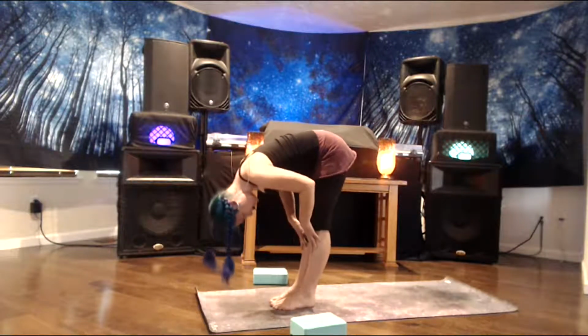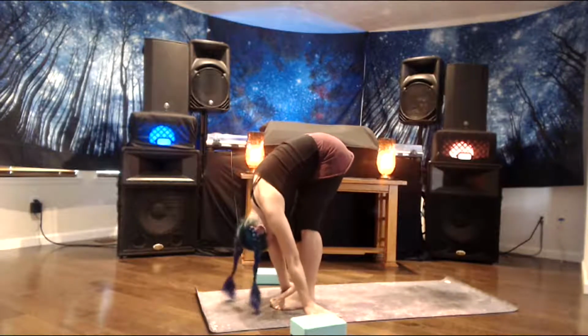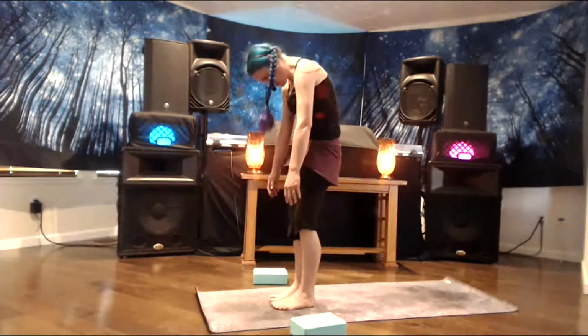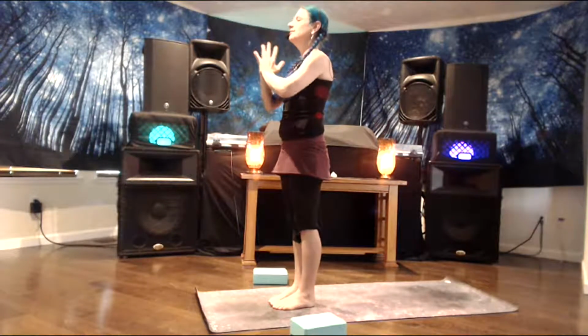Half lift, breathing in. Forward fold as you breathe out. Inhale to standing, bending the knees, unrolling the spine nice and slow. Hands float up overhead. Exhale, hands together in front of the heart.